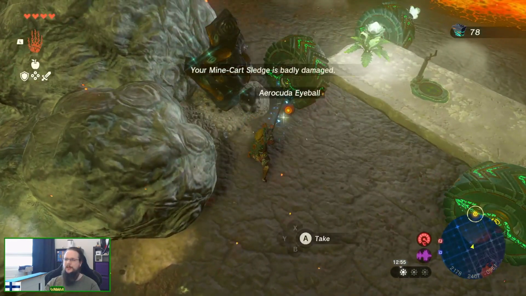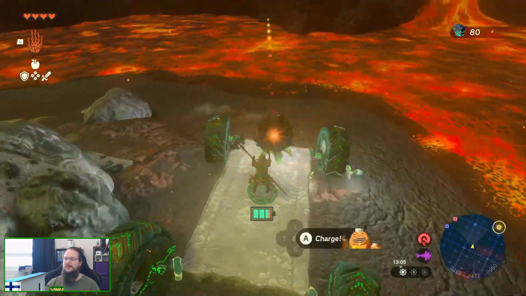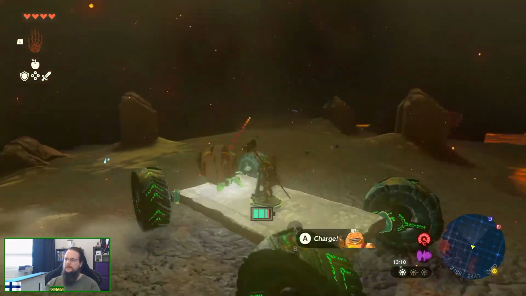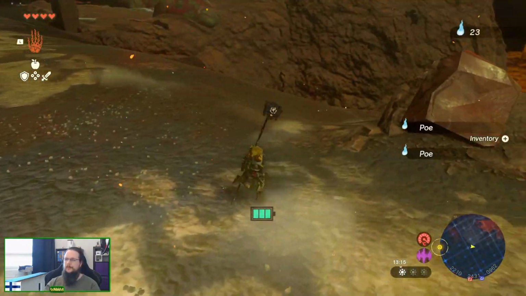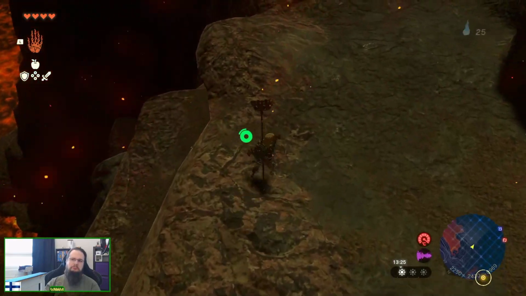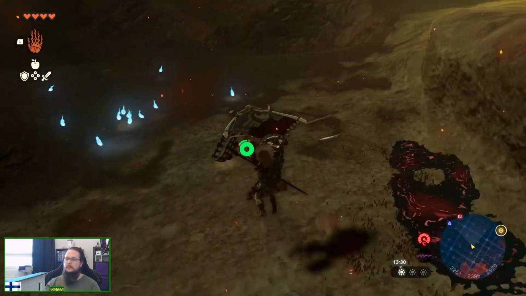So dumb that I have, like... No, stop! No, go. Come back. Oh, we have a spare light bulb on our front right wheel. It's okay. Oh, a couple of Poes. Let's grab those. Is there anything off to the side here?